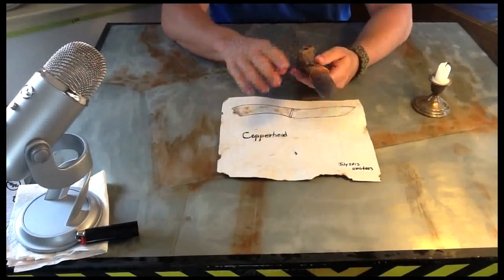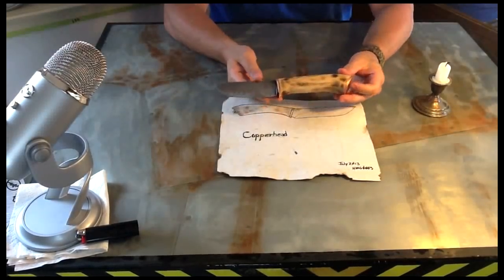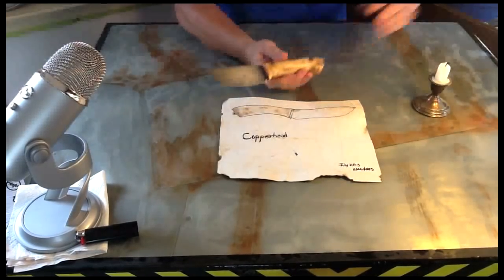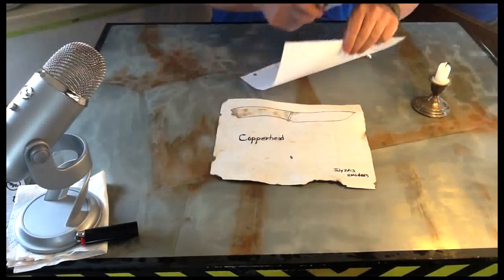I got to tell you again, if I hadn't said this already in the video, and even if I have, it's worth mentioning. This steel takes a damn good edge. And you can see where I've been testing it on the paper.